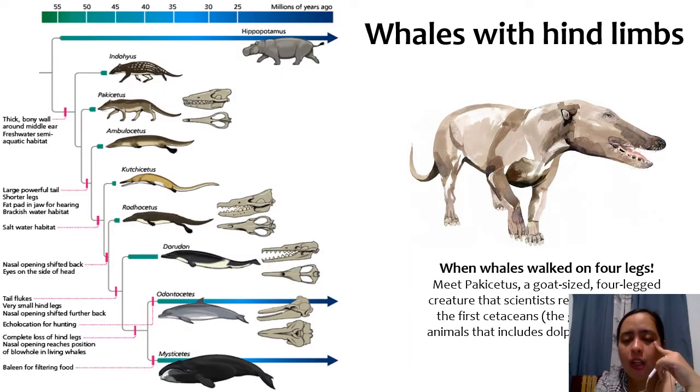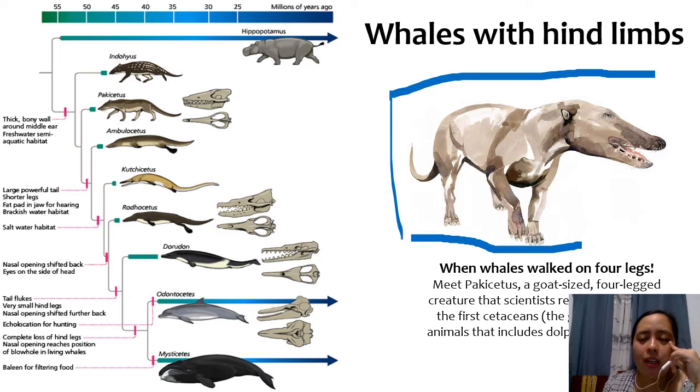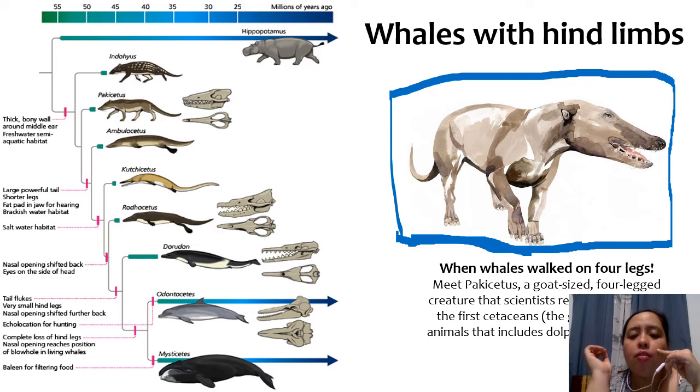Another thing is that, bukod doon, actually, kung meron tayong organism katulad ni Seymouria, katulad nila Eusthenopteron, ni Ichthyostega na from water pumunta ng land, ang whale, ang story niya is that it is an organism from the land and went to the ocean. So, this is Pakicetus. Itong isang ito. Pakicetus, this one, is like a goat type, dog type organism that is walking on four legs and said to be the ancestor of many whales that we have right now. And they are four-legged creature.